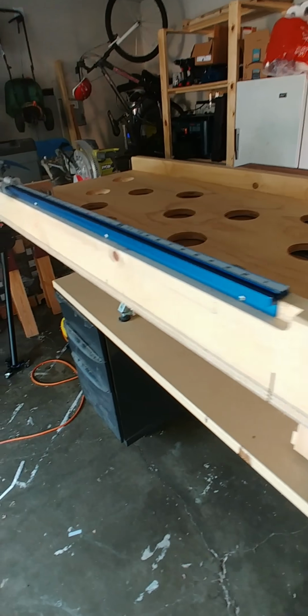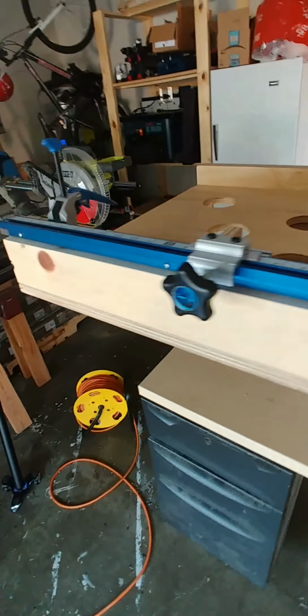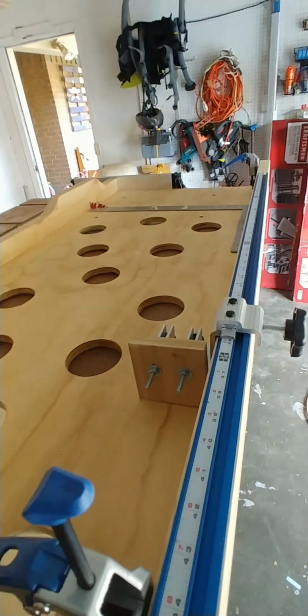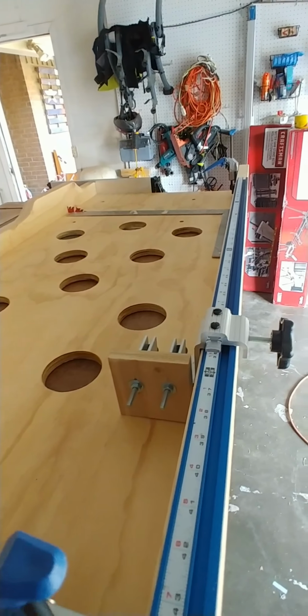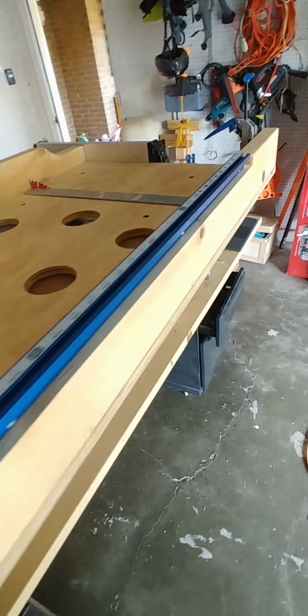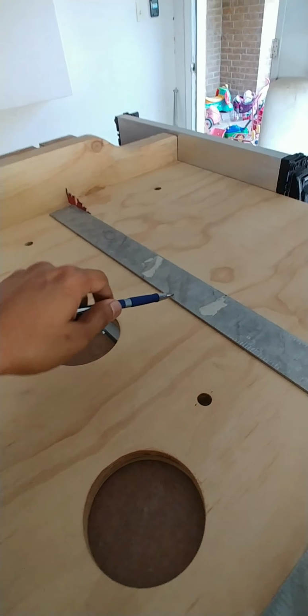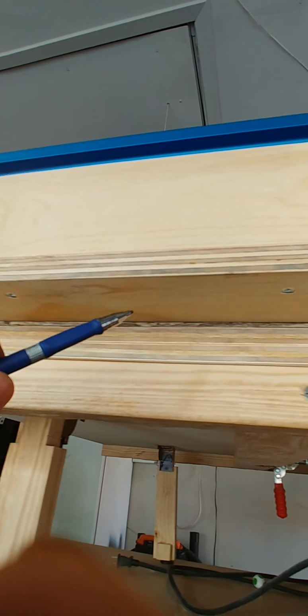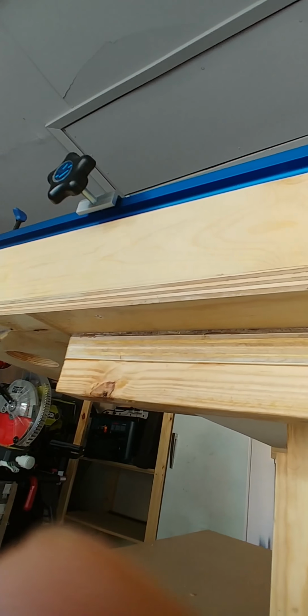Once I followed the 5-cut method and made sure that this front fence is perpendicular to the saw cutting line over here, within an error margin of 1/1000th of an inch, then I went ahead and screwed the rest of the screws that you see in the bottom, every 6 to 8 inches or so apart.